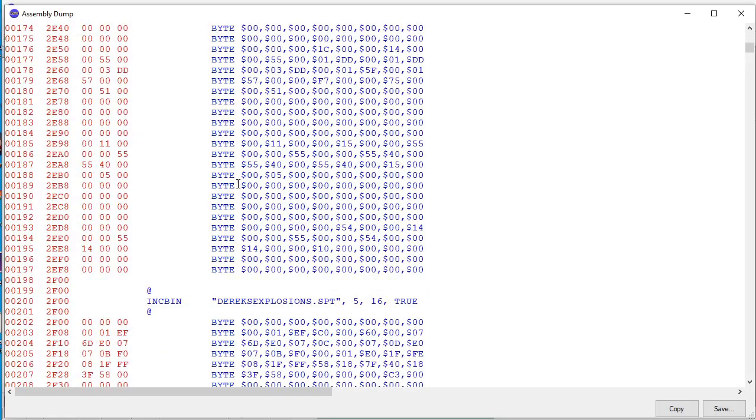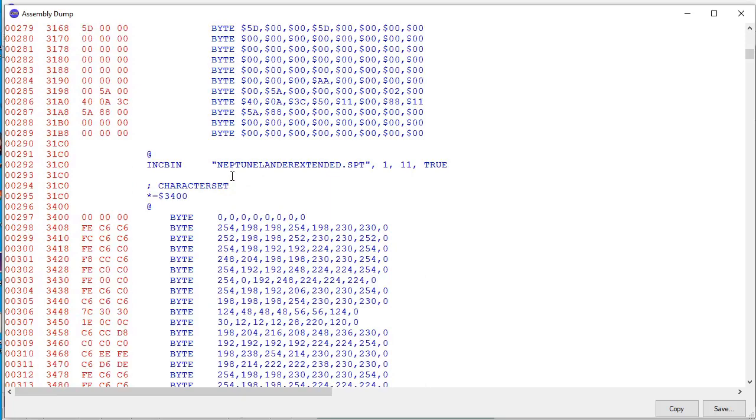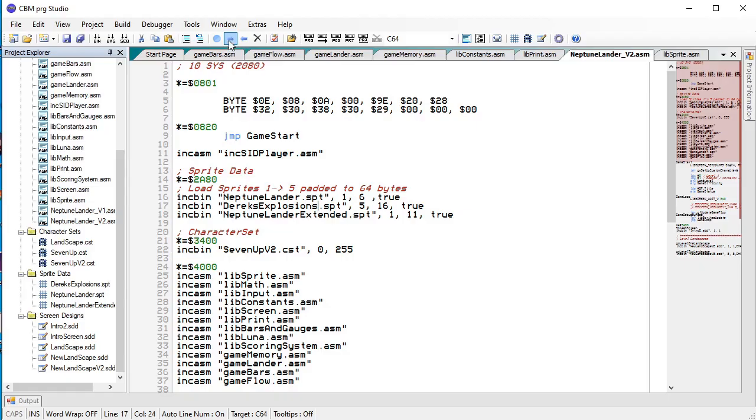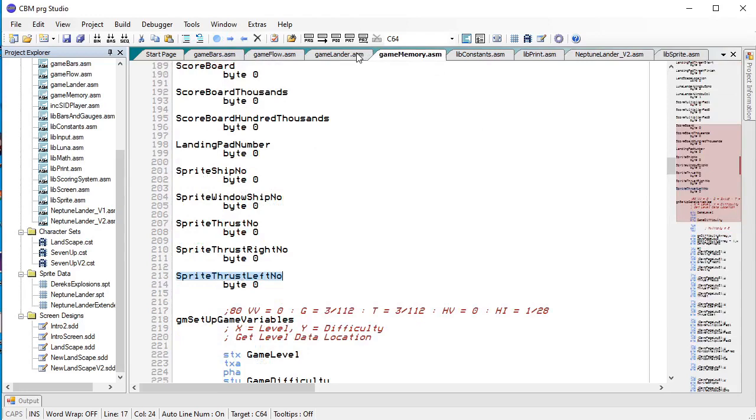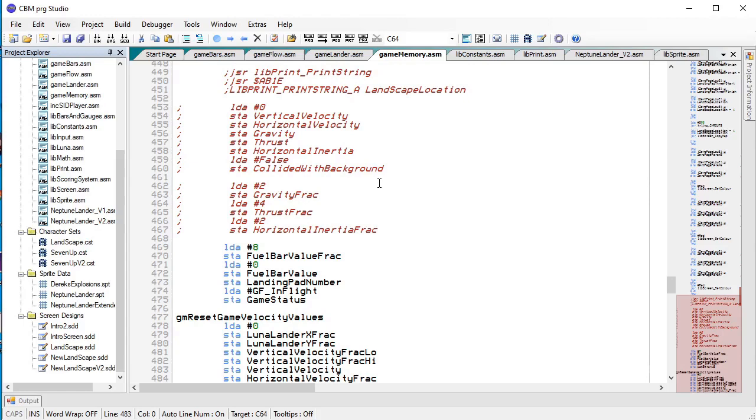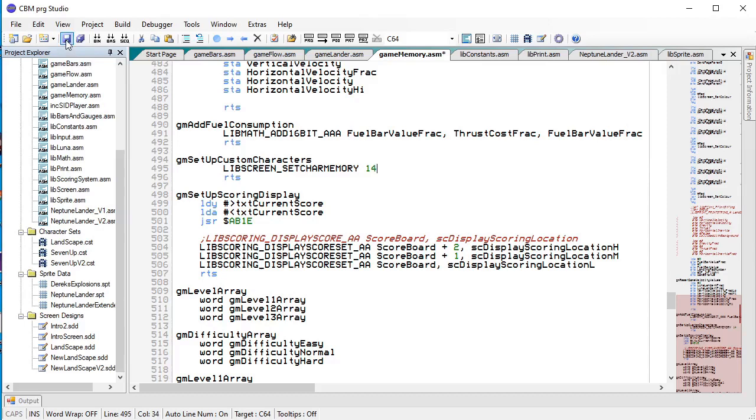Well, that's the explosion. This is the extended characters. No, we didn't overrun it. Oh. No, I forgot. Didn't I? Forgot. Oh, I did. I checked. No. It should be 14. Let's try again.